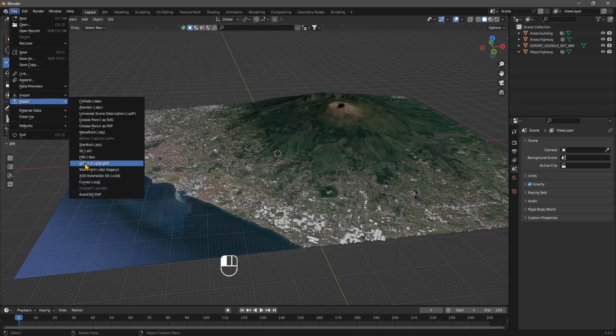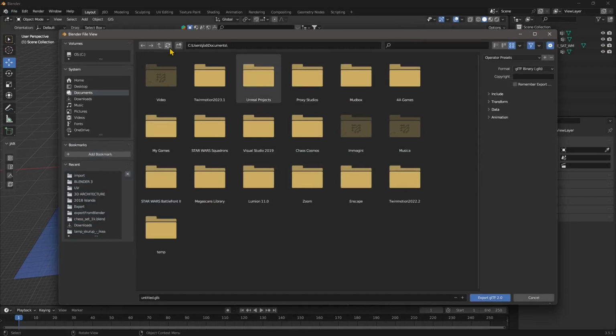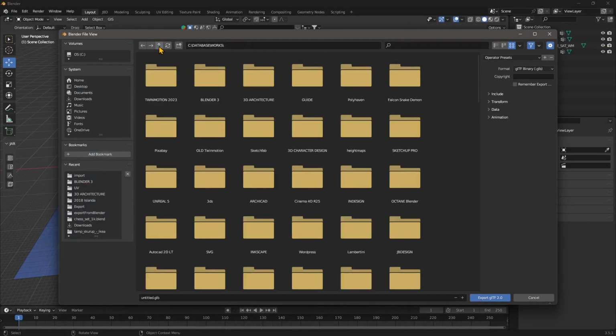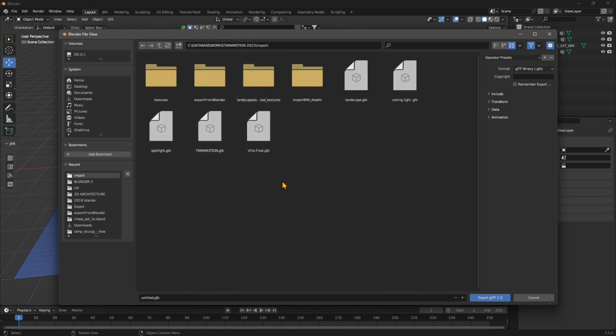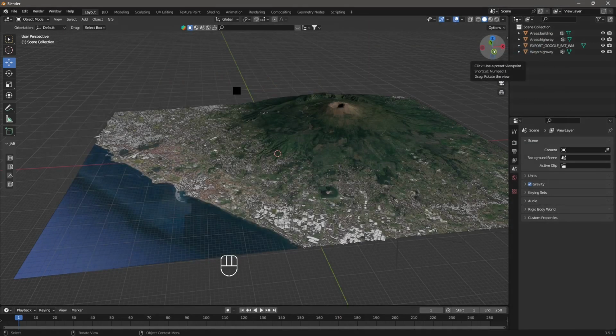I'm gonna use GLTF, which apparently works really good when you are exporting from Blender and importing in Twinmotion. I'm gonna go here, select a folder, and save this as GIS Terrain. Well, it's not only the terrain, so terrain and buildings and streets info, and I'm gonna export. Now you can also select objects, but in this case I'm exporting all the scene. And also here it's gonna take a few seconds. There you go. Now this is faster because the heaviest thing is to bring in everything.